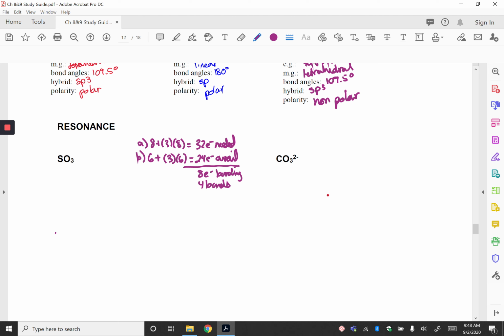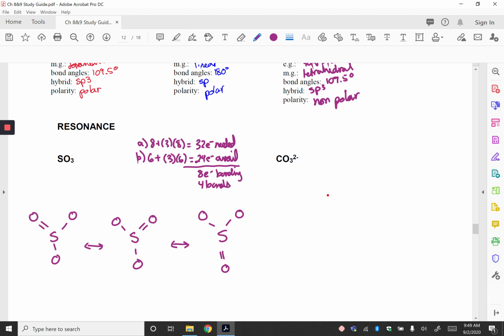So then I draw my sulfur. I have 3 oxygens around it, so I'll do 1, 2, 3, and connect everything once. I drew 3 bonds right now when I connect everything, but my math tells me there are 4 bonds. So there are 3 different options where I could put it. I could put it here, or here, or down here. These are all options. That's because these are all resonance structures. They're all valid resonance structures. Between resonance structures, you draw a double arrow.